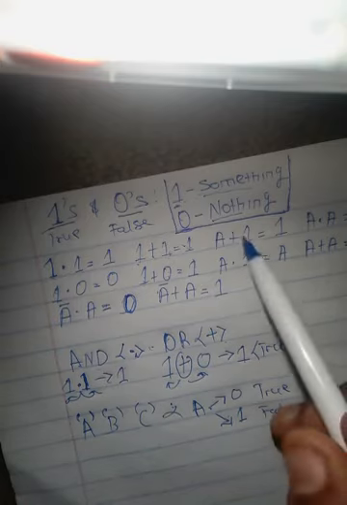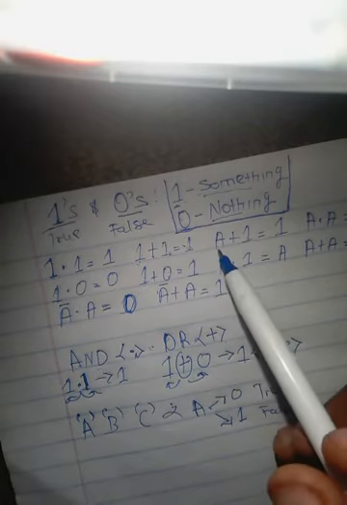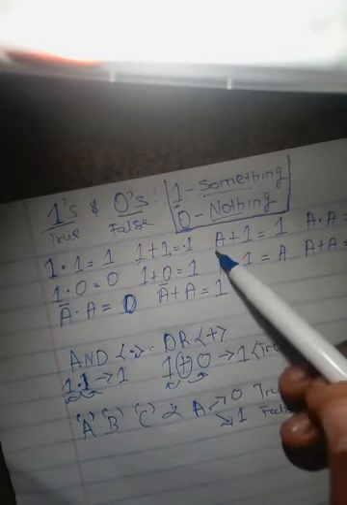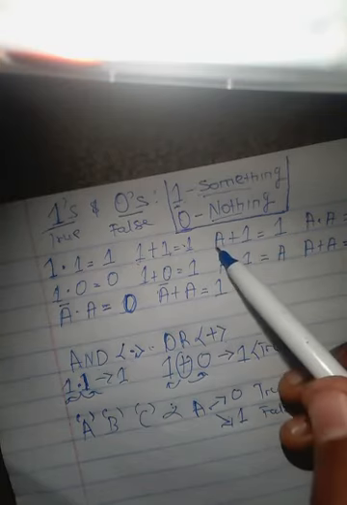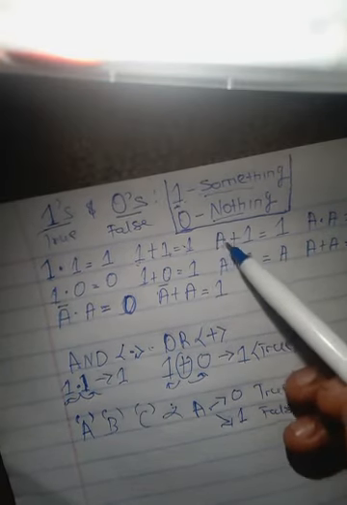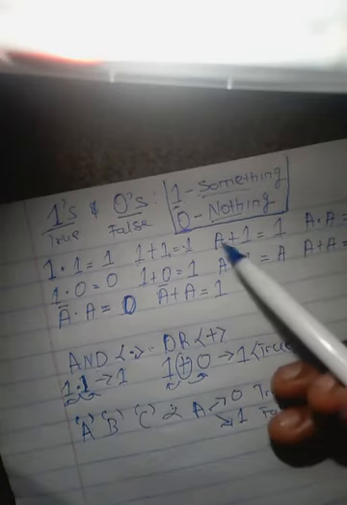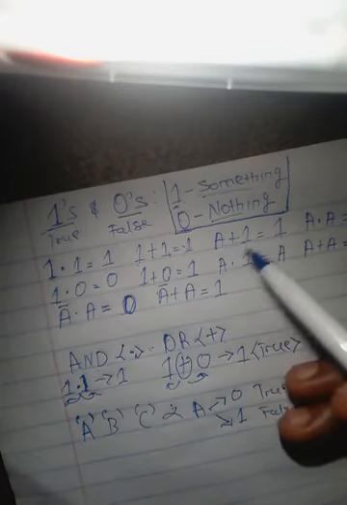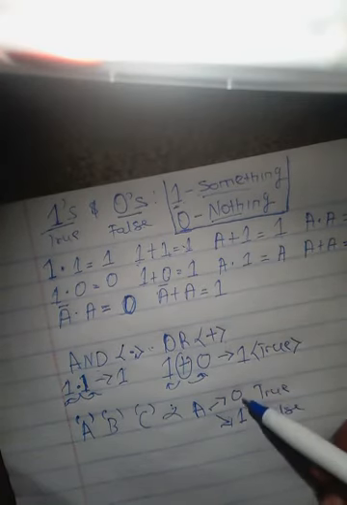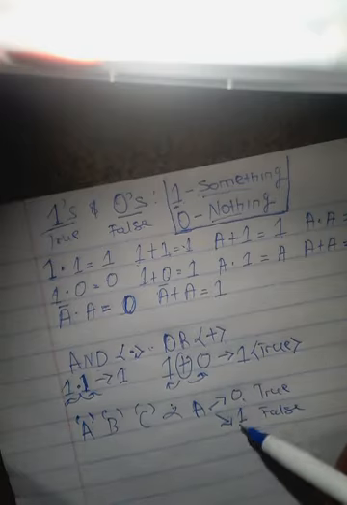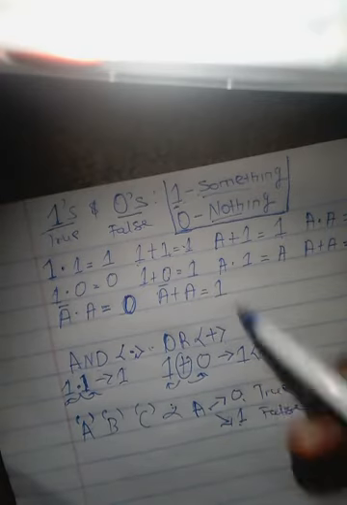So let's see what we can make of that in defining laws of Boolean algebra. So we have a variable here. We don't know what value it is, but we know it could be 1 or 0. So in order for us to evaluate what a plus 1 would be, we have to test the possible values of this variable as 0 and 1.